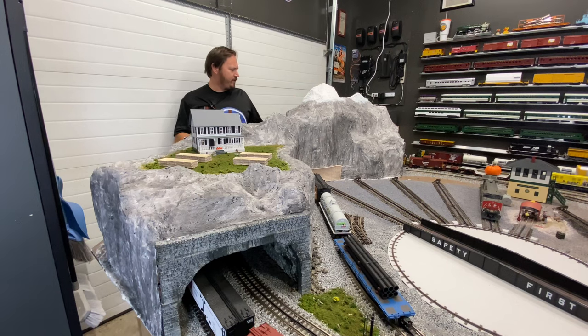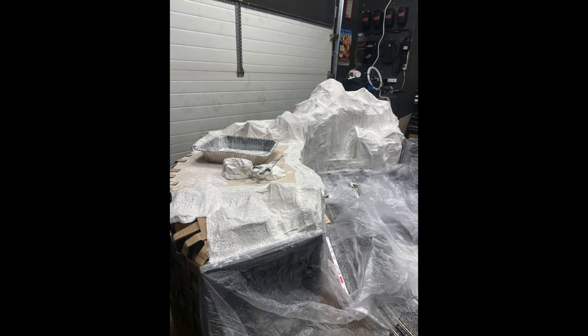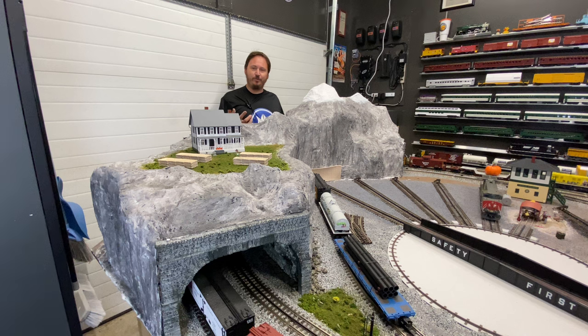I made this again with the plaster cloth and the internal structure, basically using what I had laying around to create the shape and get the height. I'm about 6'2", so off the floor this mountain comes up to about five and a half feet. From the layout table, we're looking at about two to two and a half feet to the peak. I wanted to keep it reasonable since we lift this up out of the way in the off seasons. It still doesn't hit the ceiling, so it gives good depth and realistic mountain peaks without being too crazy.